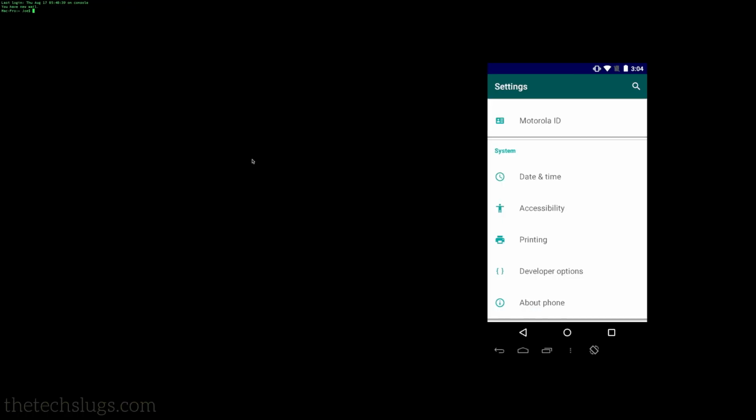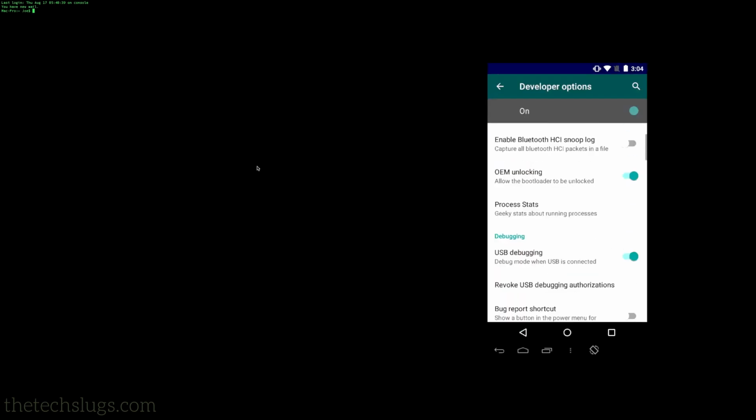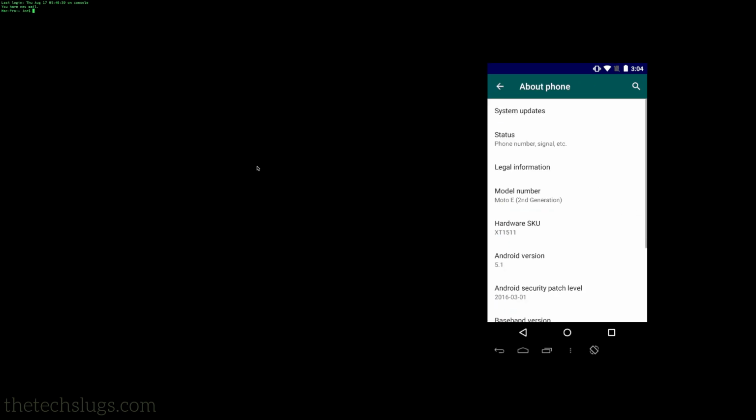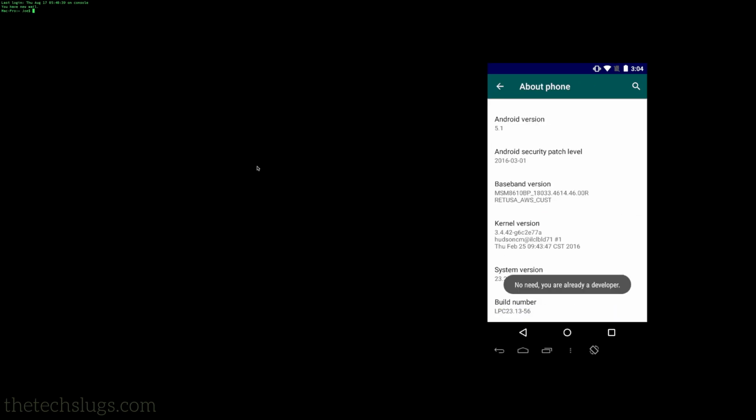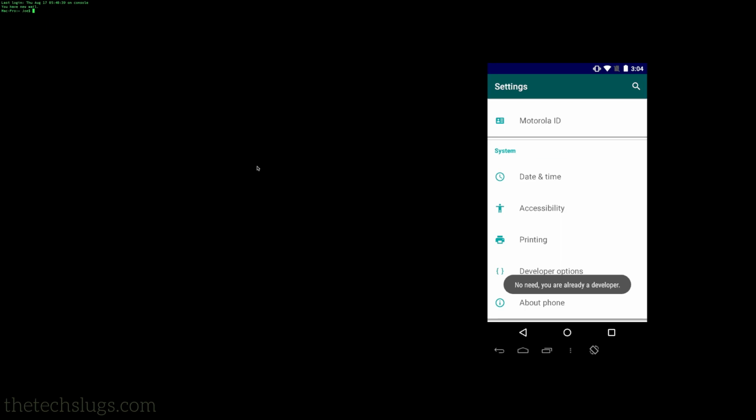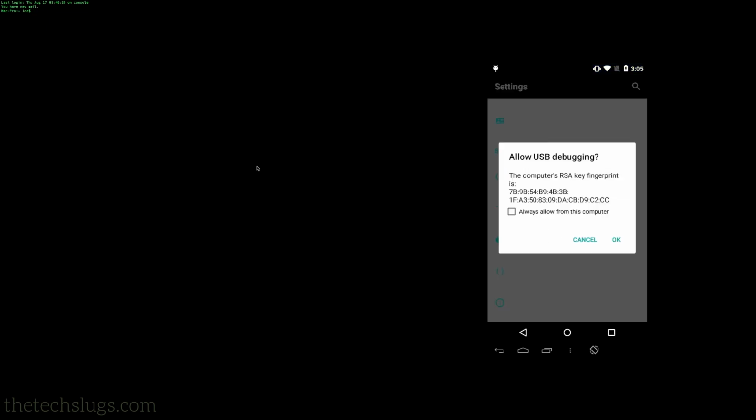So what I'm going to do is first you need ADB for Mac or Windows. I'll put links in the description. On your device, go into developer options. Make sure USB debugging is on. If you don't have developer options, you go to About Phone and tap the build number a few times. We've done this many times before. And then from that point, you plug the device into your computer. Once it's plugged in, you have to verify you want to allow this.